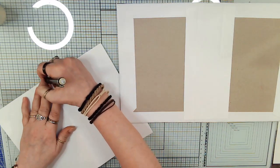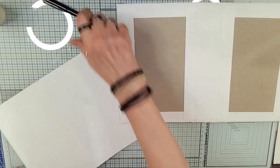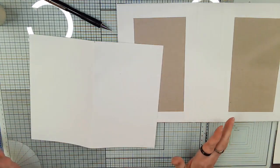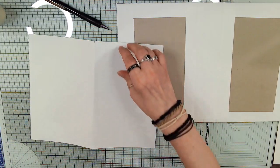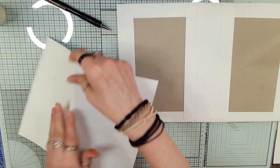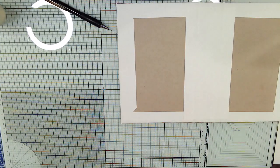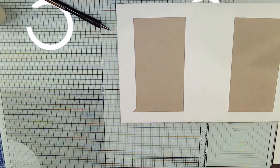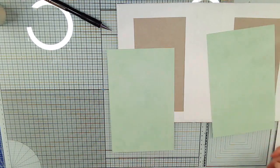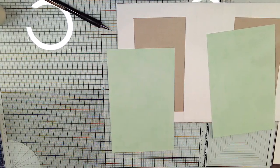I almost folded the whole thing in half, which you don't need to do. This is the first video, I forgot. I fold it in half and just pinch it at the top and then open it up and draw a little pencil line at the crease, and then I can cut the paper in half and it'll come out exactly in half. Okay. So now these we're going to ink.